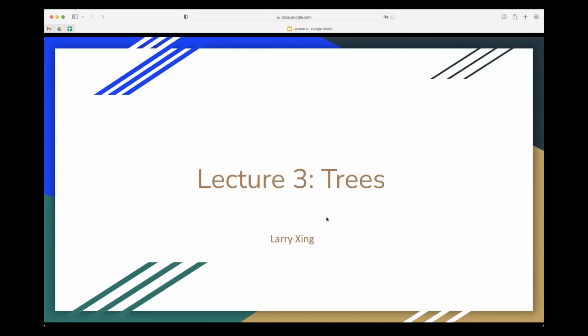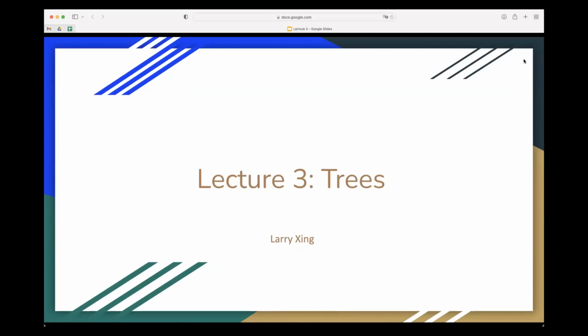Okay, so in the previous two lectures, we talked about some graph algorithms. In the first lecture, we talked about basic ones like BFS, DFS, DSU. In the second lecture, we talked about Dijkstra's, Floyd-Warshall, how to deal with weighted graphs, stuff like that. Today, we're continuing that. Probably going to be our last talk about graphs.